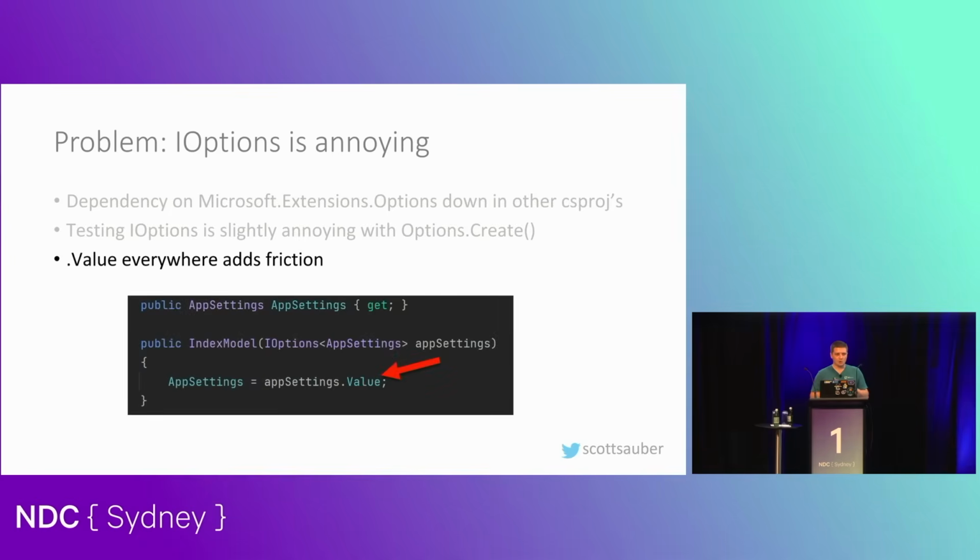And I'm a big keyboard shortcut junkie, so I mean, we've got primary constructors now, but I would typically do ctor tab and have it create the constructor, and then go to the constructor and type IOptions, AppSettings, Ctrl+dot and have it add the field. But really I don't want the field. I don't want the IOptions. I want the .Value. So then now I have to manually type this in and it's just really, really annoying to work with.